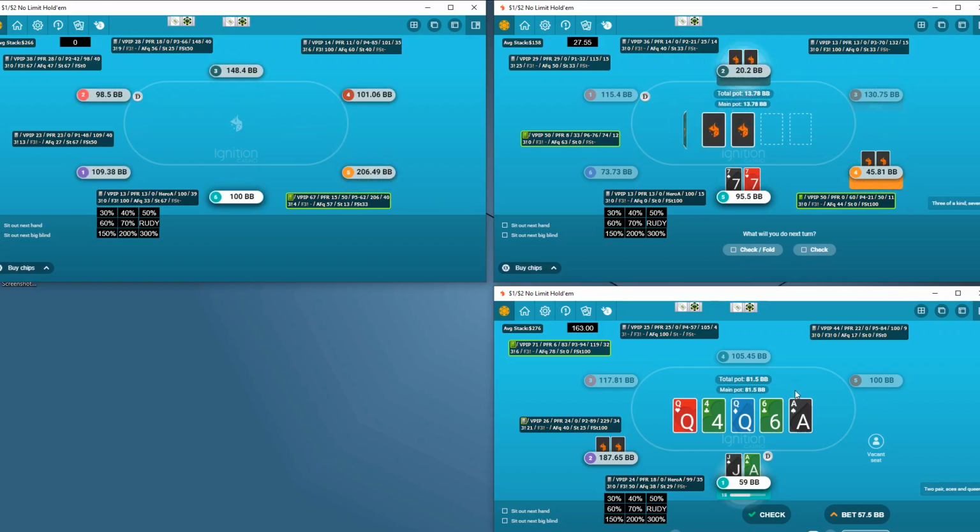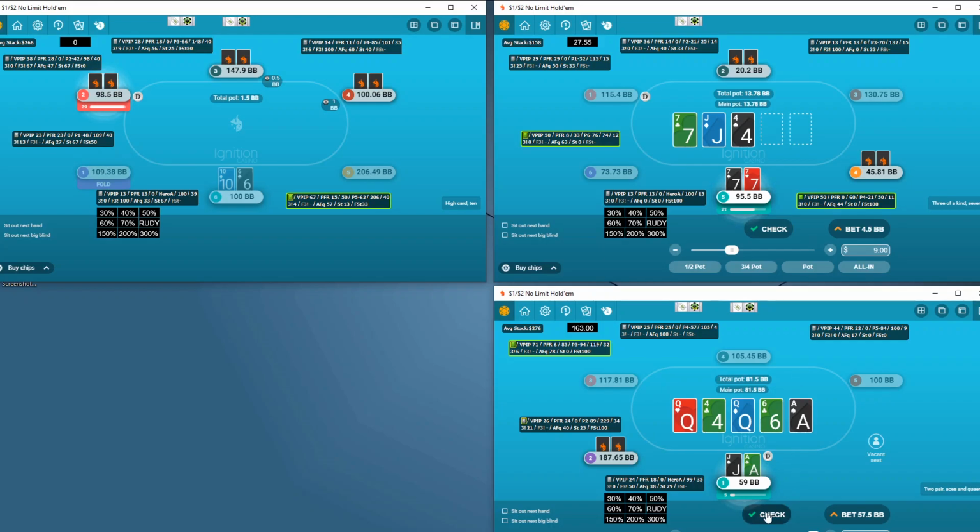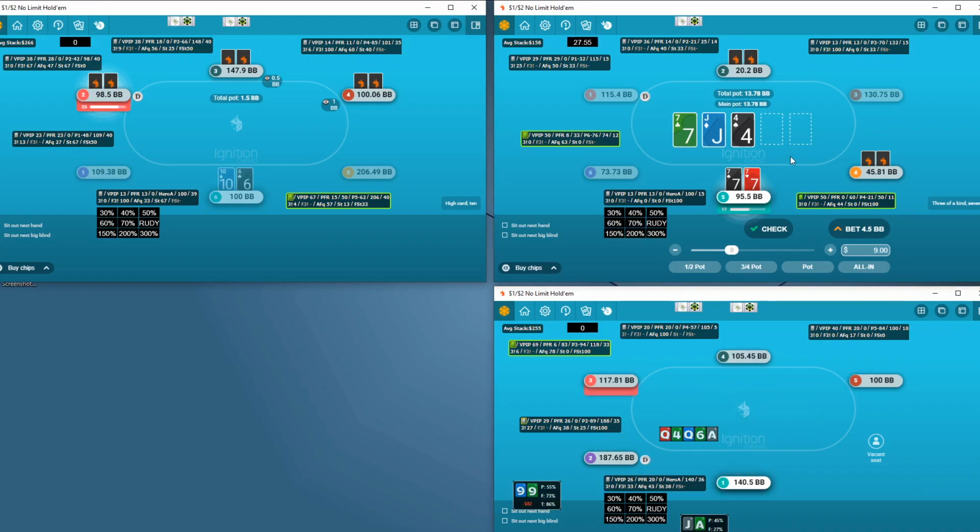I think I would bet ace-king. Whether I can actually value bet ace-jack is the question here, whether he calls me down with enough stuff that's actually beat. Very, very questionable. I think I'm going to take my showdown here. It's close, but I'm going to check it back. Against pocket nines, I don't know that I get that much value.